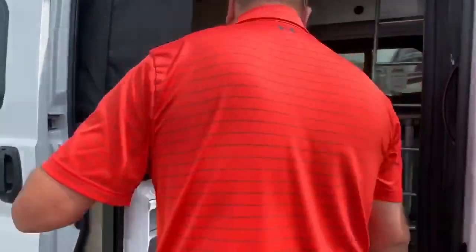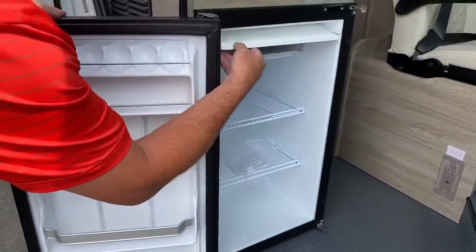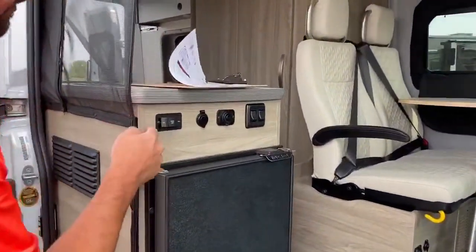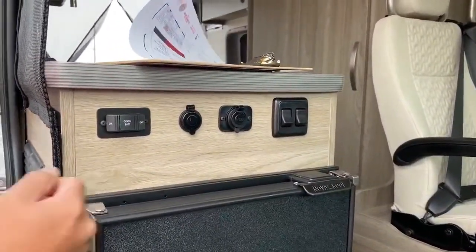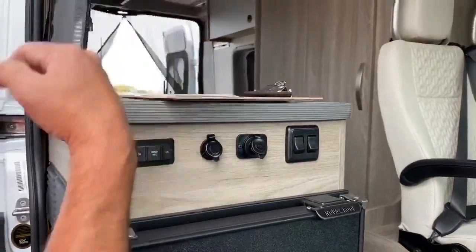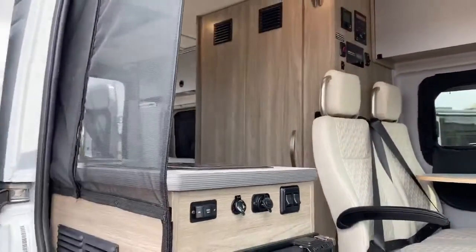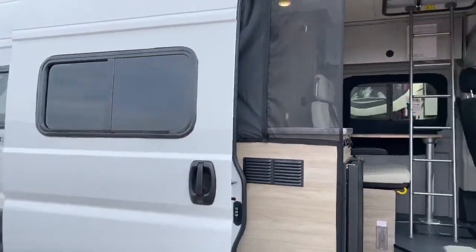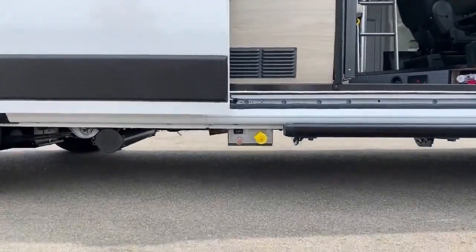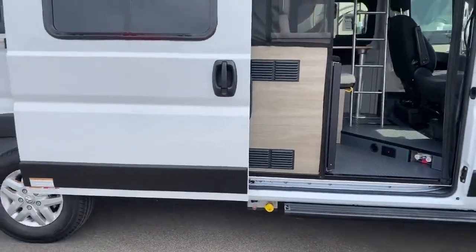Right here we've got a little mini refrigerator — it does have a nice box up top. Right at your entrance is the on/off switch to turn your coach batteries on and off. You have a 12 volt outlet here, USB ports there, and some toggle switches for the lights inside — it's all LED lighting. Down below here is where your fill tank is for the propane tank, which is just under 25 gallons. The fuel tank is 24 gallons.